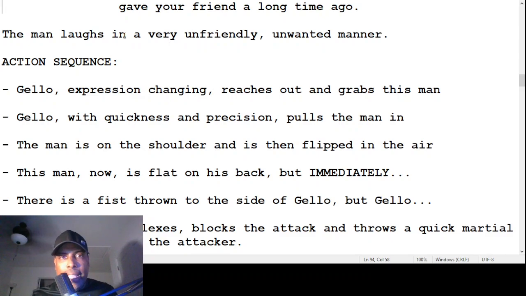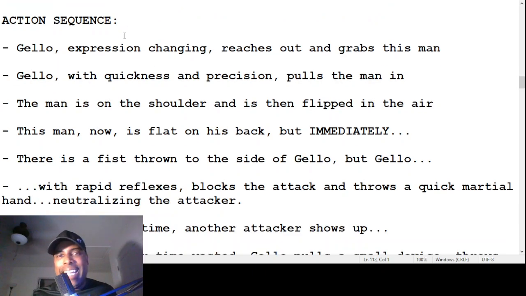So the man laughs in a very friendly, unwanted manner. Action sequence begins immediately here in our exercise. We're getting to know who Jello is here. Jello, expression changing, reaches out and grabs the man. After being witty with him, with quickness and precision, he pulls the man in again.